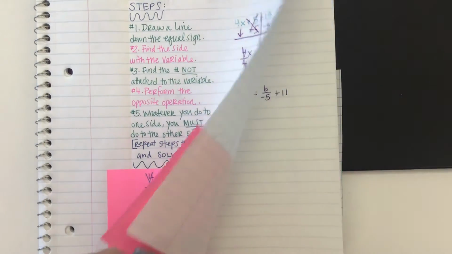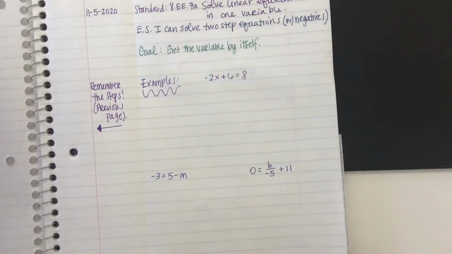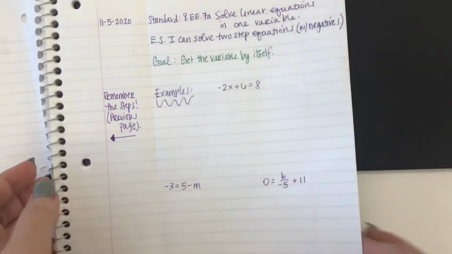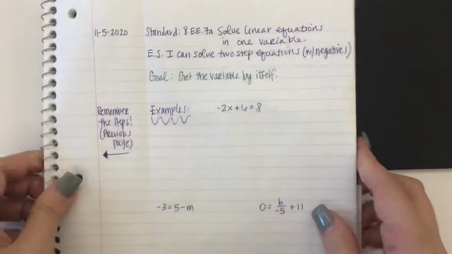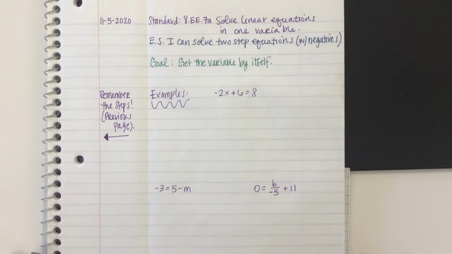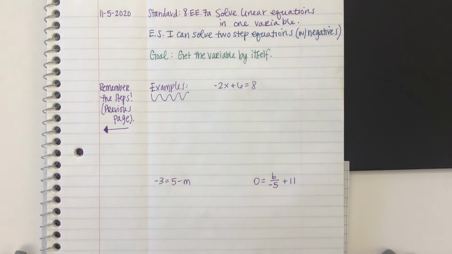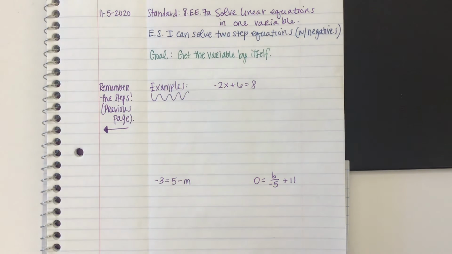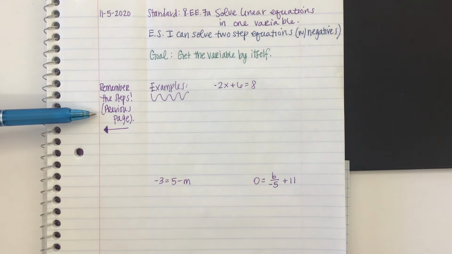So I'm going to go ahead and move on to the next page. Now these are the notes from technically the next day, but because it's the same standard and essential statement, I'm just going to go ahead and do these 3 examples that I have lined up over here. Again, the steps do not change. That's why I wrote, remember the steps, they're on the previous page.